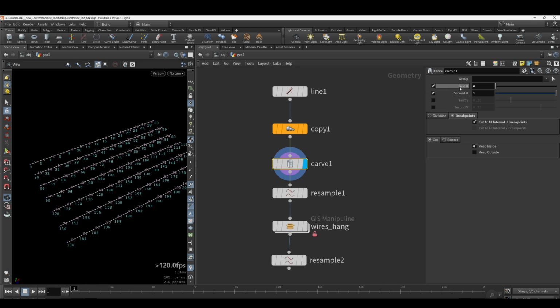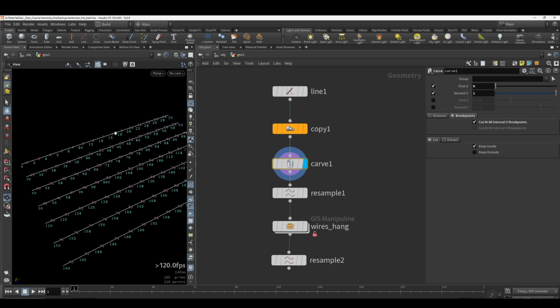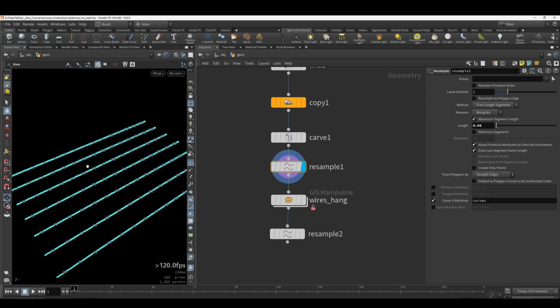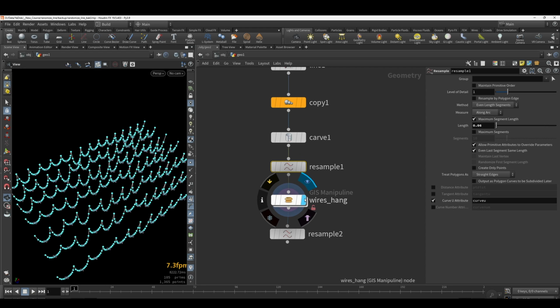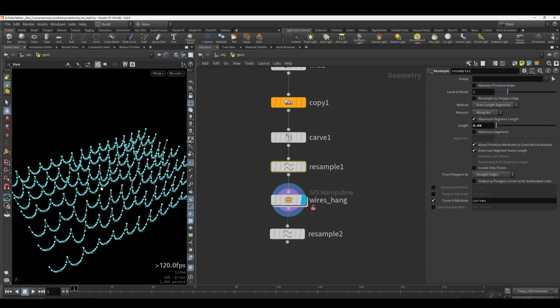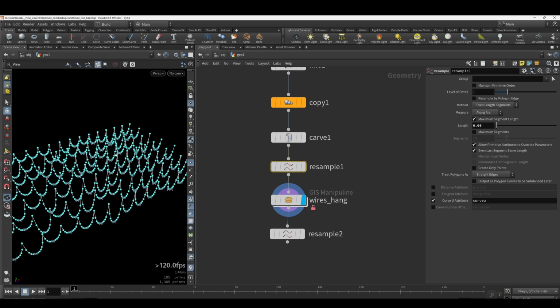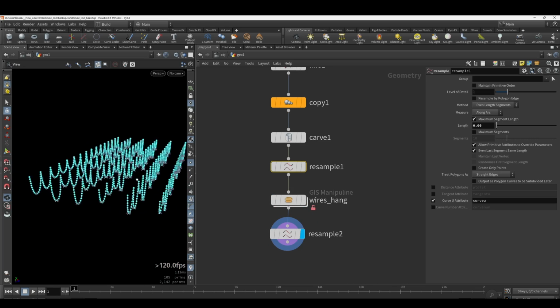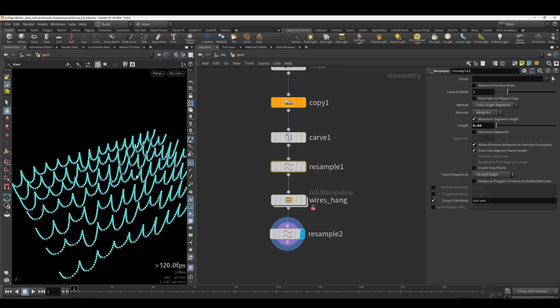I've achieved this using the breakpoints mode of this node, and I've enabled the cut at all internal U breakpoints, and I've set first U and second U to 0 and 1. These have given me the separated segments. Then I've resampled it to have some resolution and points to work with, and then did something that we already did on this channel in the wires lesson. Basically, I've randomized the gravity for each segment, but it still looks boring because they are all perfectly even. So let's handle this issue.